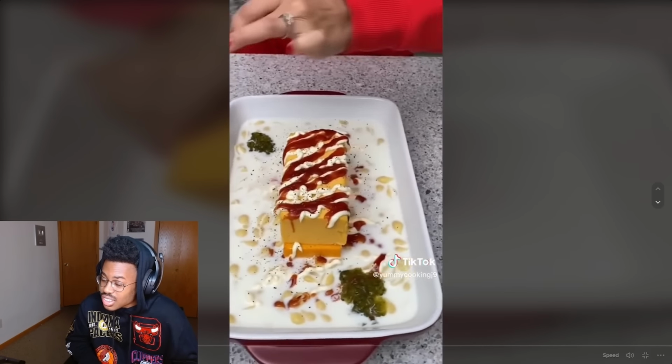Bro, please get him out the background. Like, why? There's no way this isn't going to be the best mac and cheese we've ever had. This is going to be amazing. This is not mac and cheese. I don't know what this abomination is. This is not mac and cheese.